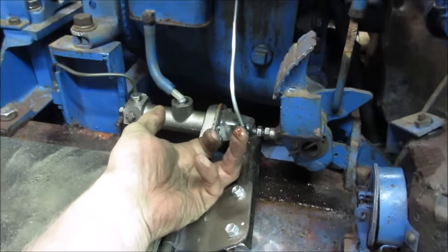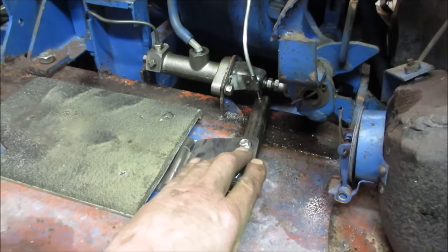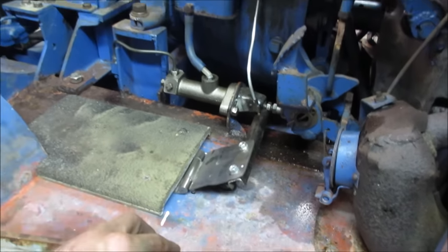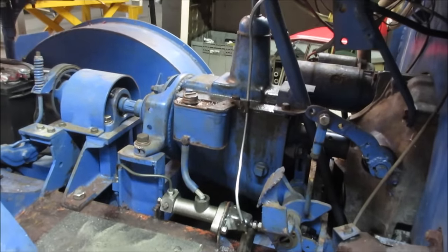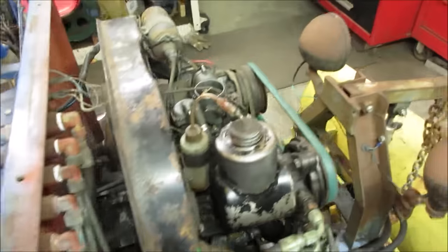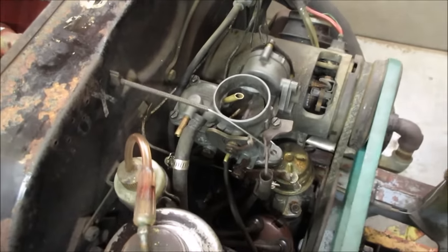And then the big section is still behind here. And that's it. That's all you need. I threw some lube in there. I may want to try to go back and get something a little bit greater than just like motor oil. So maybe a little thicker, like a grease or something. But I hooked up my foot. And that's our gas pedal.